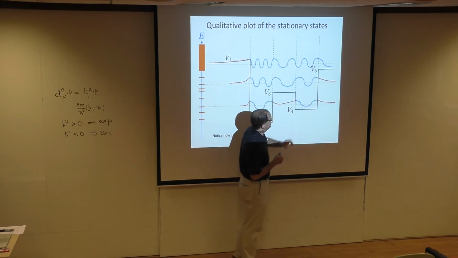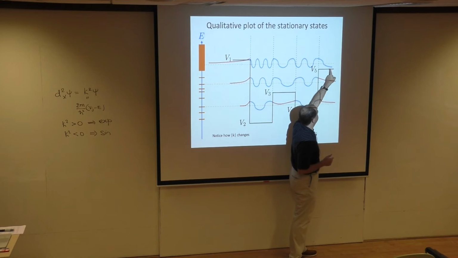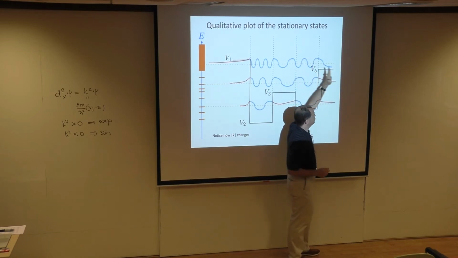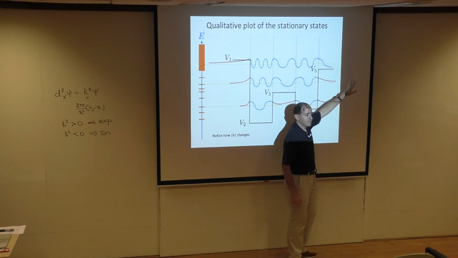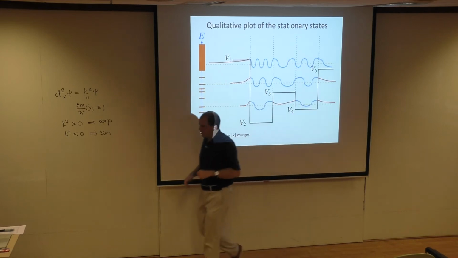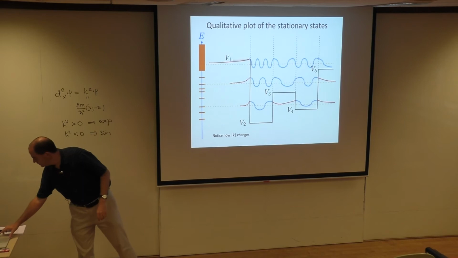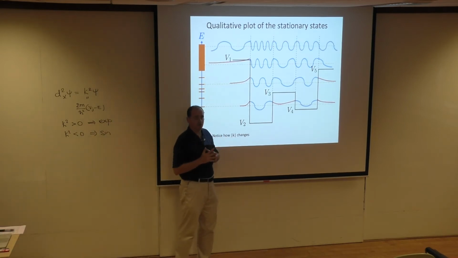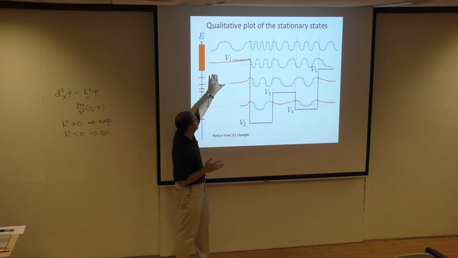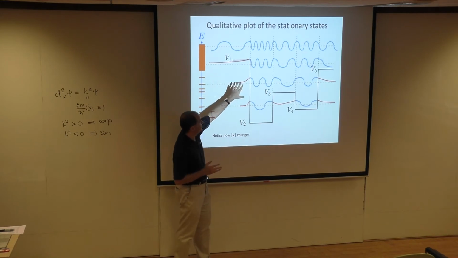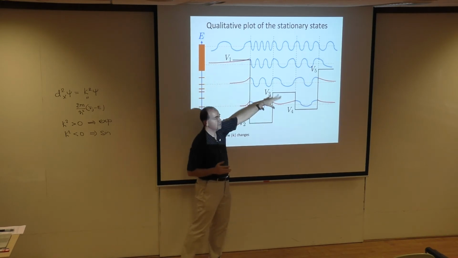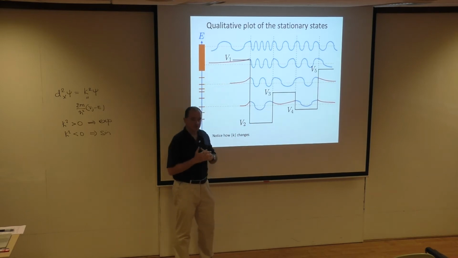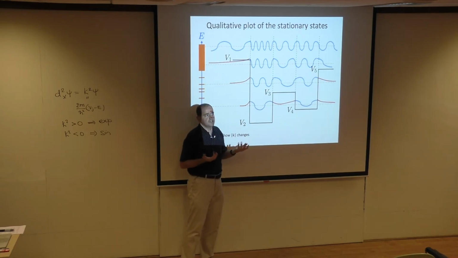Okay? Again, don't misunderstand this. This is going to be a sinusoidal function. It's not going to be a decaying exponential. So this continues forever at that level. And then, of course, if we are above everything, again, same behavior. I will not repeat it again. Smaller frequency, much higher frequency because the potential is lower, and so on and so forth. Right? So this is the kind of qualitative plot.